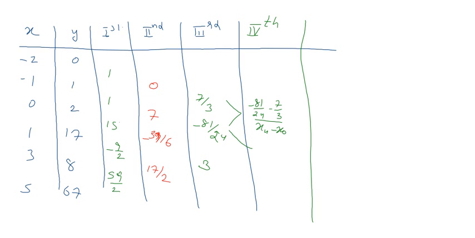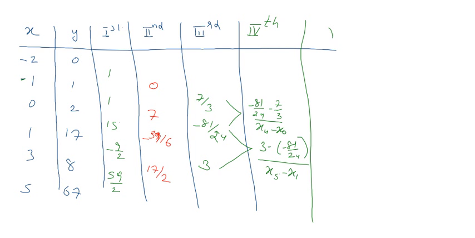For the second entry, what you have is 3 minus minus 81 by 24 as the numerator, divided by, now you are going to skip again 3, starting from the next value from the starting base. So you started with minus 2, so next value starting with minus 1. So you are going to skip between 3, that is going to be x5 minus x1. Okay, so you call this some value.